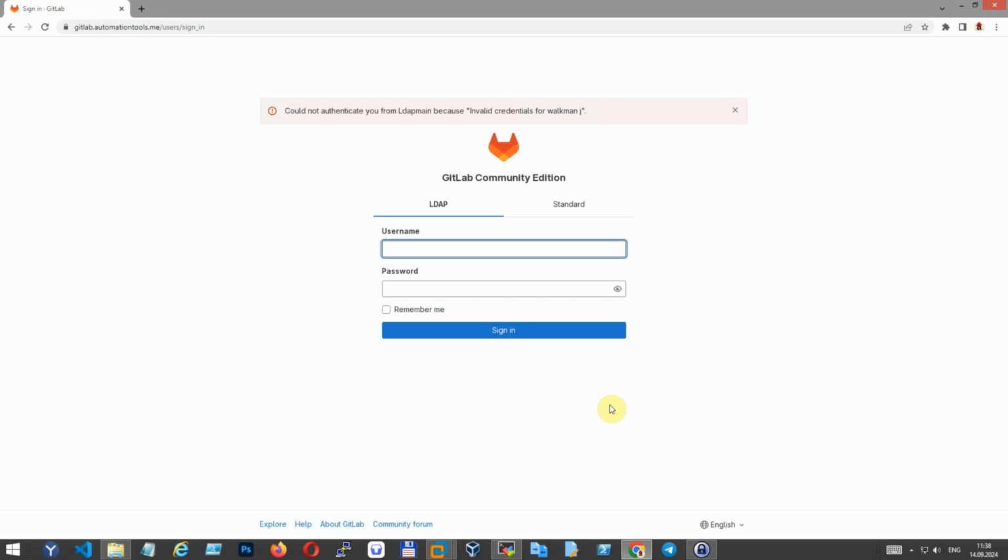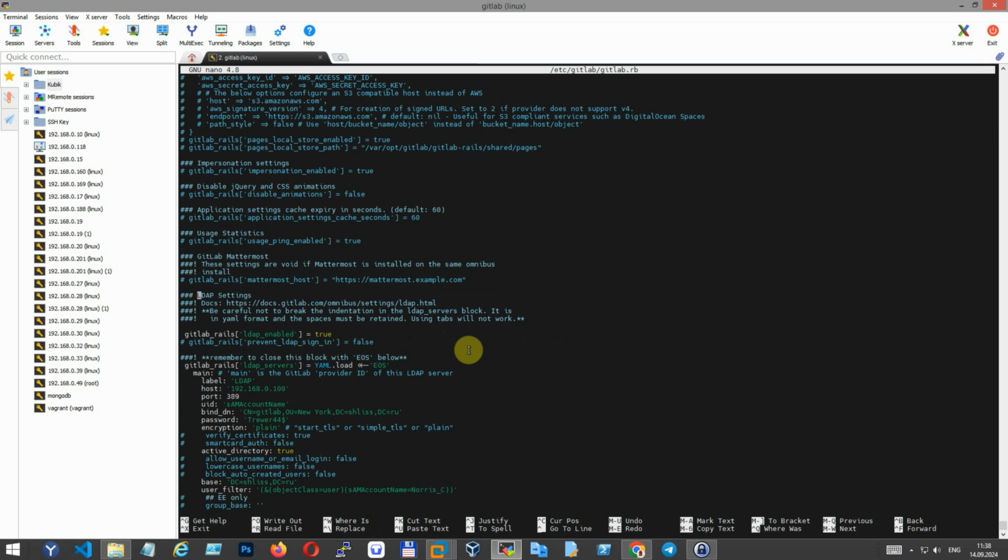Let's say you have a situation where you want more than one specific user to be able to log in, like Norris and one more, Walkman for example, or Robbins user. Here's how we can modify the filter to allow both users. Type LDAP. Here's LDAP user.